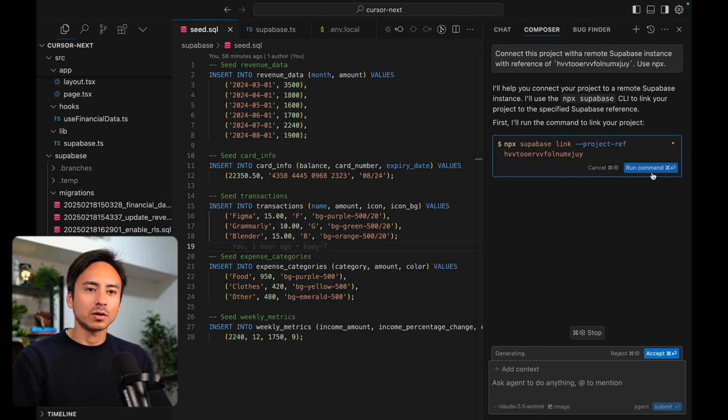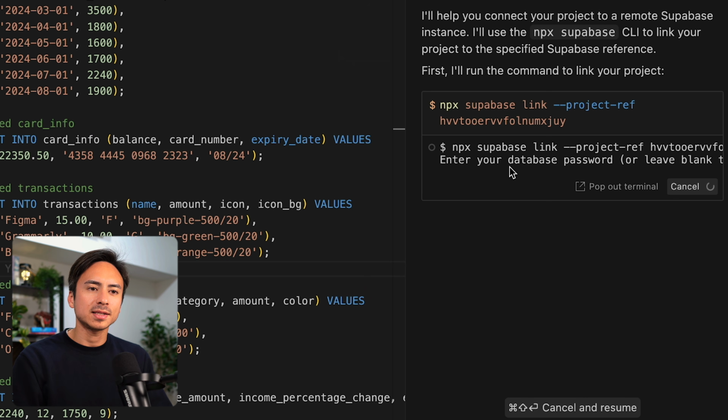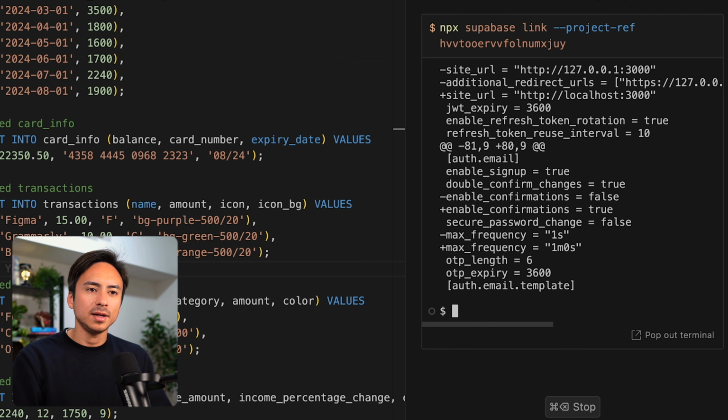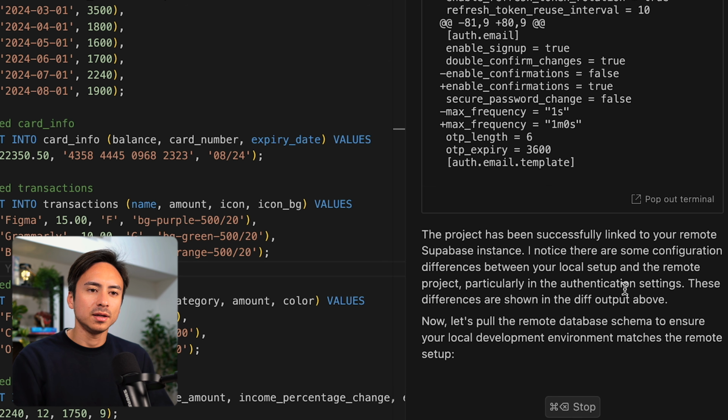Great, it's running the command to link the project to a remote Supabase project. And here it's asking me to enter the database password, which I can just paste because I had it in my clipboard. And then just like that, it is connected.